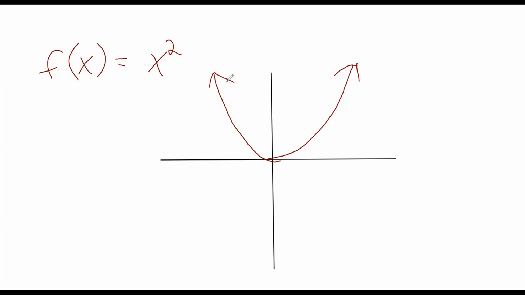What you can do with that, you can shift it up and down and all around. You can reflect it over the x-axis so that it'll look like it's frowning instead of smiling. You can squeeze it as well. You can do a horizontal compression. So there's all kinds of things you can do to that parent function, but this is the basic shape that it would take. So not super interesting, a parabola.